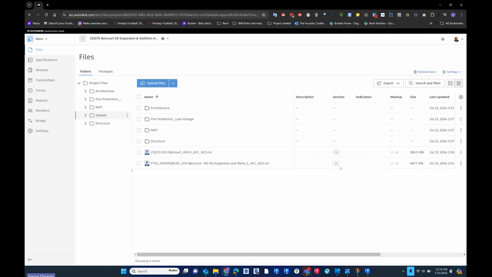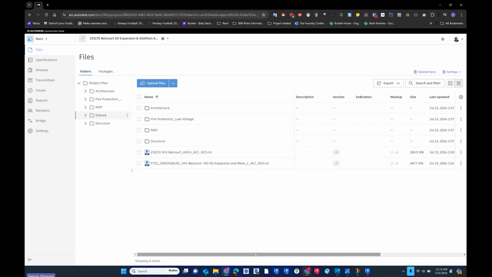So you'll notice here that there are versions, and that's important because every time we save over these, this version number will go up. So it does keep track of the different versions that we're running them from, so we can always go back and run a clash and restore one to an older model if we need to. So keep that in mind.